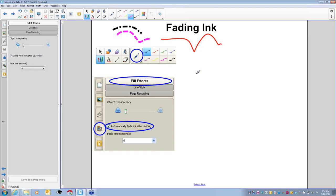I've added my own toolbar buttons. I can add as many as I want. All of them can have fading ink. I can set them to different transition times. I could have pen number one disappear after 6 seconds, pen number two disappear after 12 seconds.